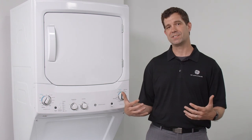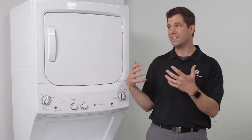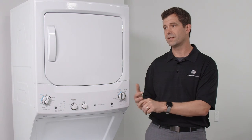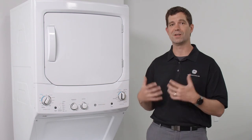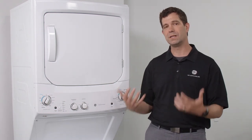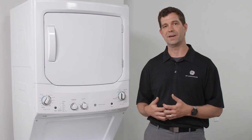We've got some really great products for you to sell at GE Appliances, and we're investing in the contract segment to give you products your customers want. Quality and dependability — we spend a lot of time and effort building those into our products, whether it's the stainless steel tub or the installation flexibility you've come to know and trust. The customer using these products is going to love them — whether it's being able to leave that front load washer door shut or filling their washing machine to the top. We deliver that innovation and will continue to invest so you can sell more and more laundry. Thank you.